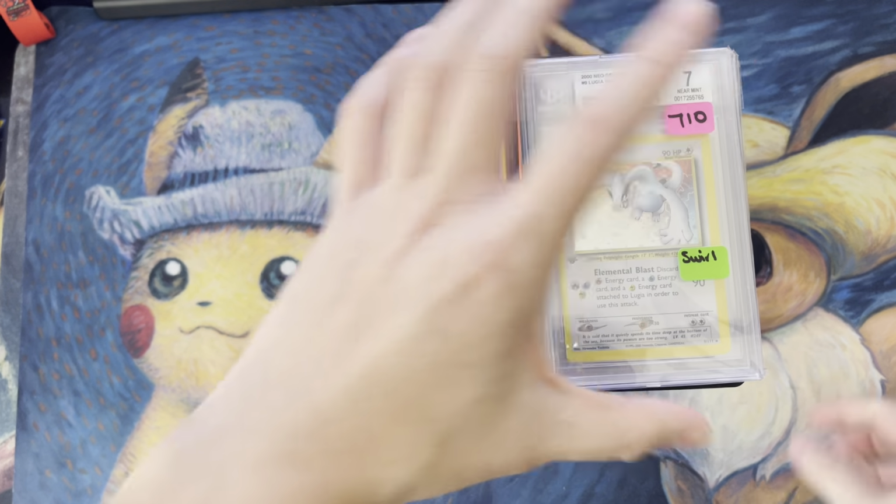And you can see what I do too. I put the graded card on reverse, and I put the sticker on the graded card's plastic instead of the Pokemon slab. But later on, I just have to kind of poke it out and take it out, right? Yeah, very cool. The graded cards definitely add some bling to your case.